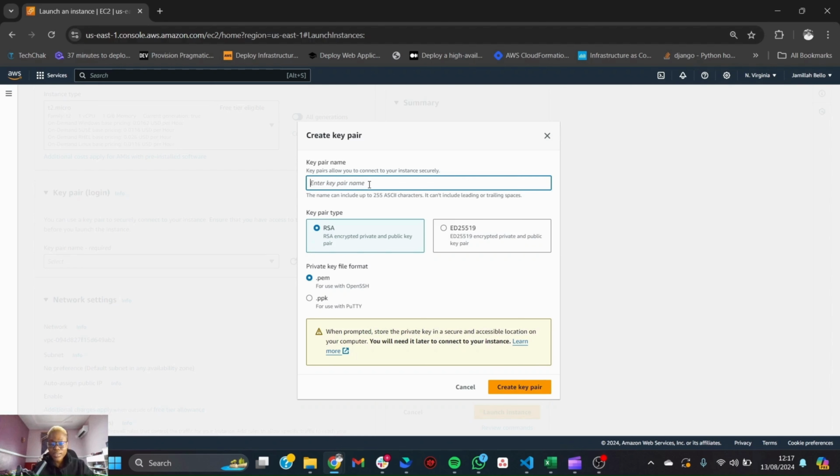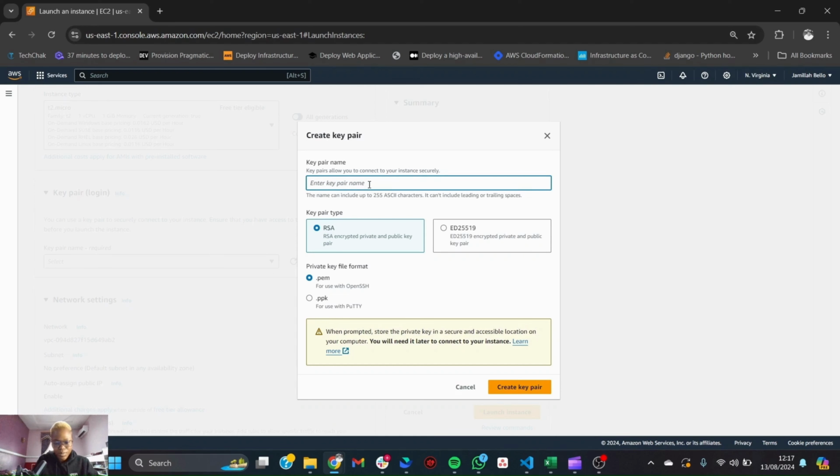So after downloading this key pair, you're going to have to open your terminal where your key pair was downloaded. So if your key pair is downloaded to your download folder, that is where you open your terminal. If you open your terminal in a different folder and you try accessing your EC2 instance, you're not going to have access. You get access denied. So it has to be exactly where your key pair is. The key pair is what will grant you access to your EC2 instance.